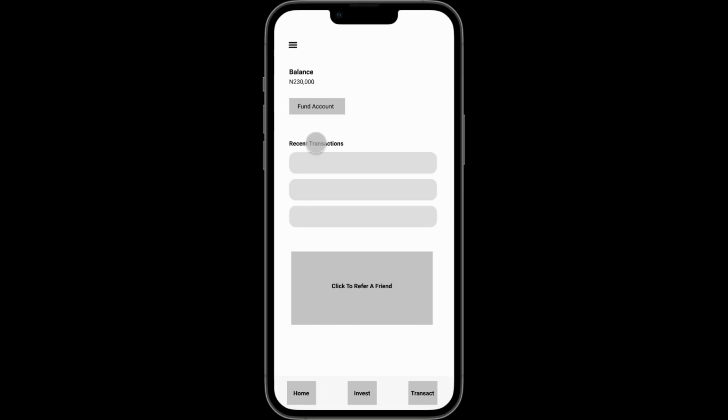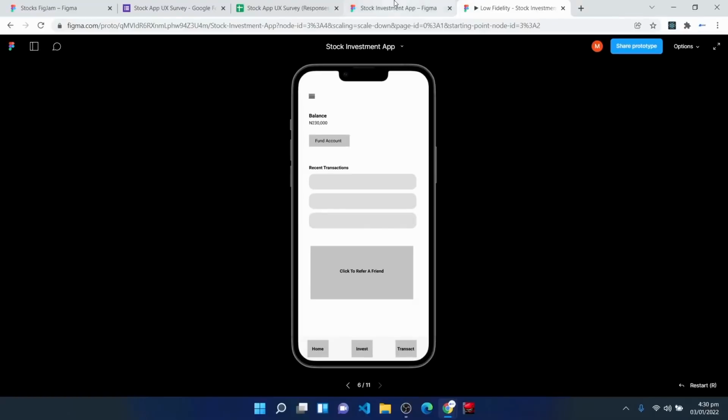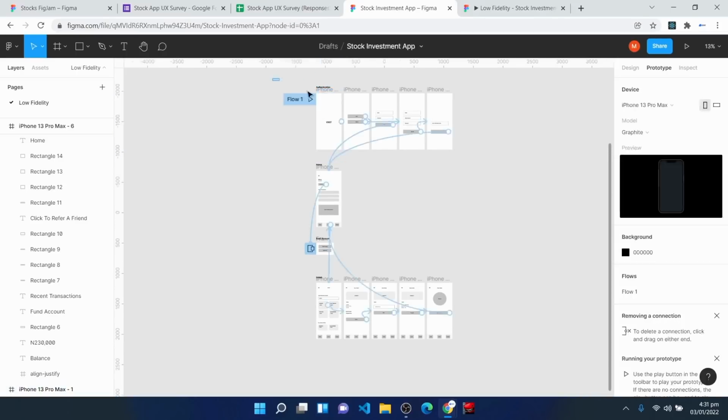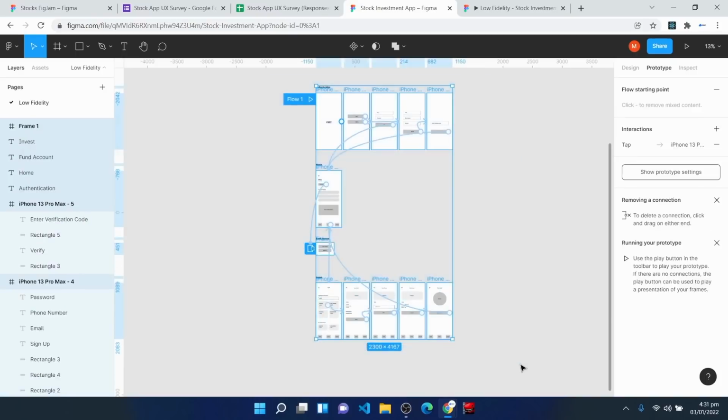And it is at that stage that you would focus on things like colors, typography, effects, components library, style library, and all of that. So in this course, let's assume that our stakeholders gave us a pass for these low fidelity screens and they are okay with it. Let's assume that our stakeholders now want us to go ahead to design the real version of the app.